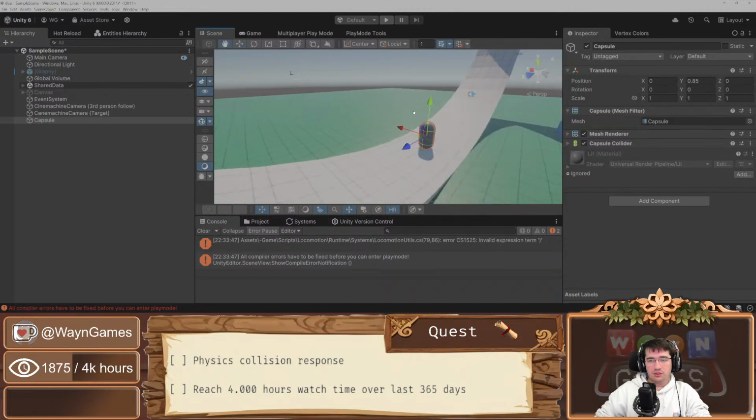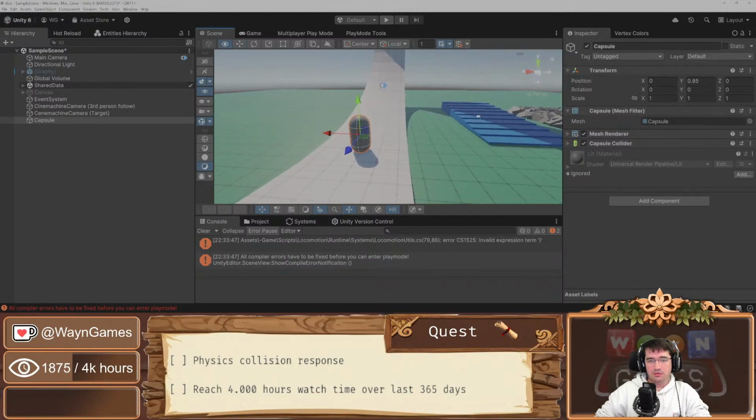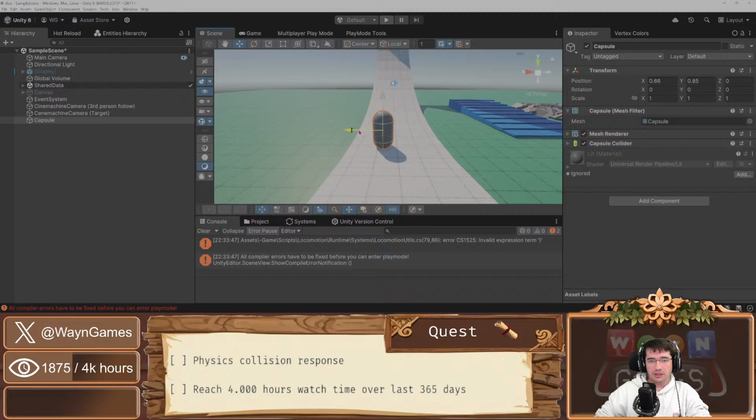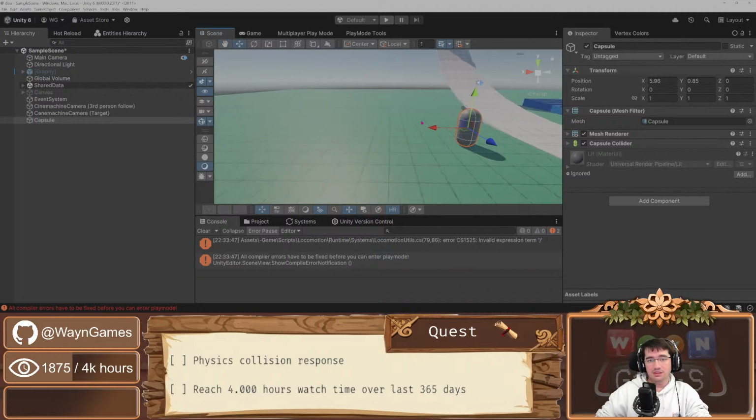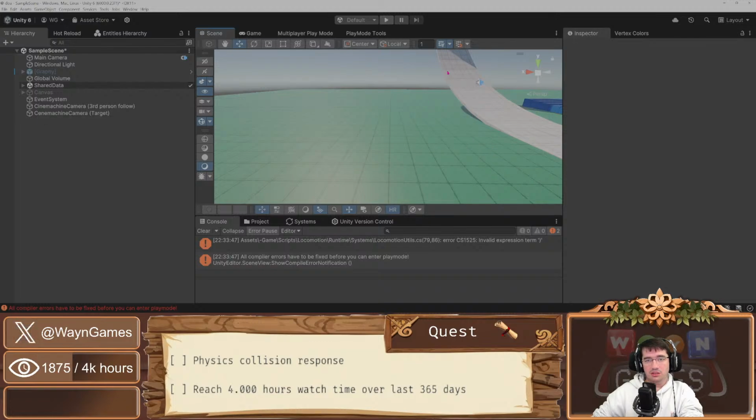So if I'm just casting, let's say, moving along the x-axis and just casting that way, I will not hit anything. And I will just have to make my capsule fall slowly to the ground. So that's why I'm adding also a vertical component, to be able to check below me if I'm moving horizontally and stuff like that. So that's something that I will also probably need to change.